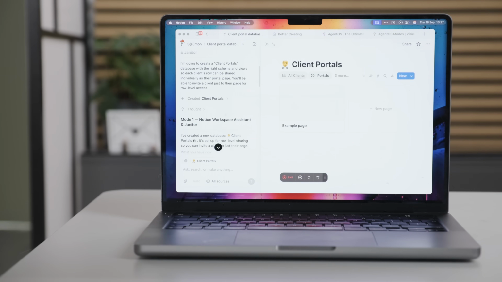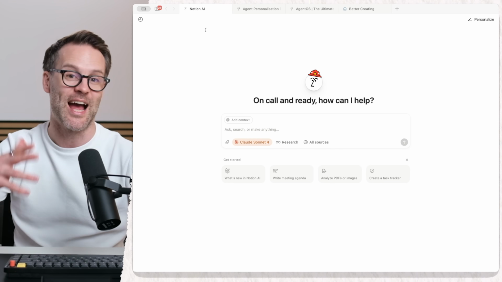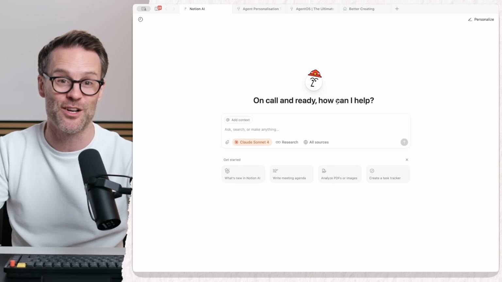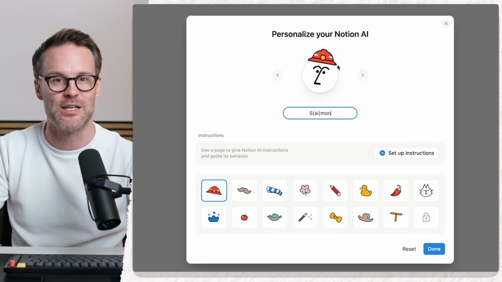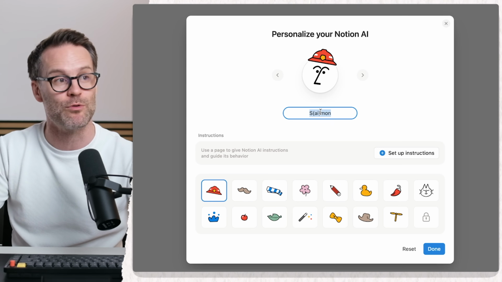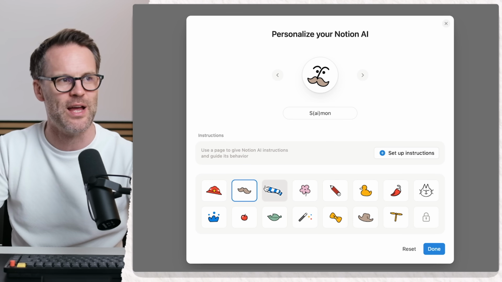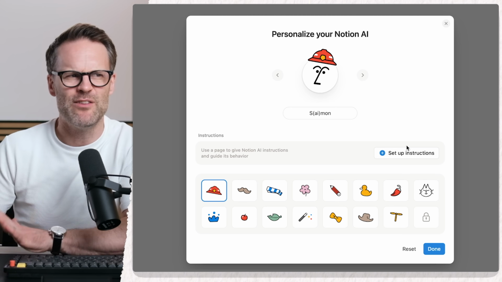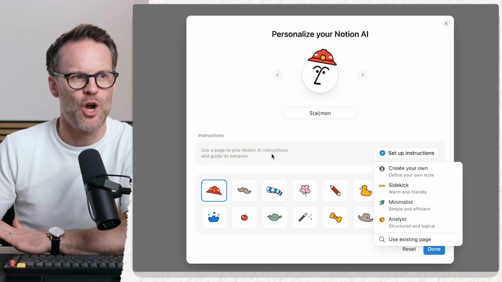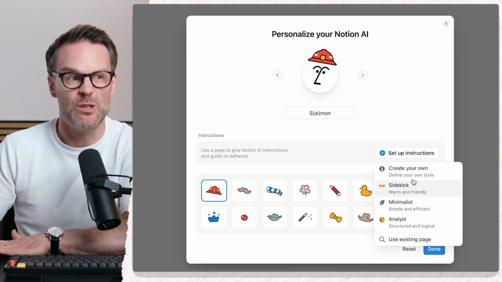just does it. Wild. But I believe the real promise here has to be personalization and customization. If we click on Nosy here and click on the personalization button, you see you're able to name your AI, and it initially looks like a fun way to give it a bit of a personality and a way of behaving and a name, maybe a nice accessory. But then if we add setup instructions, we can guide its behavior. You could use one of their templates or create your own.